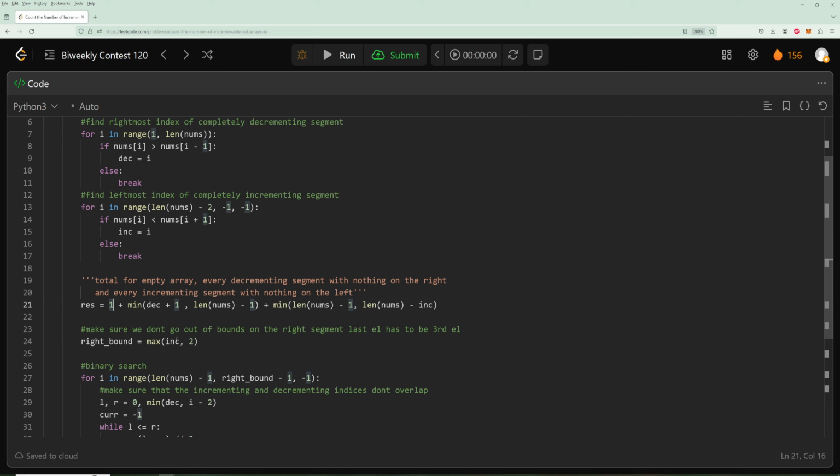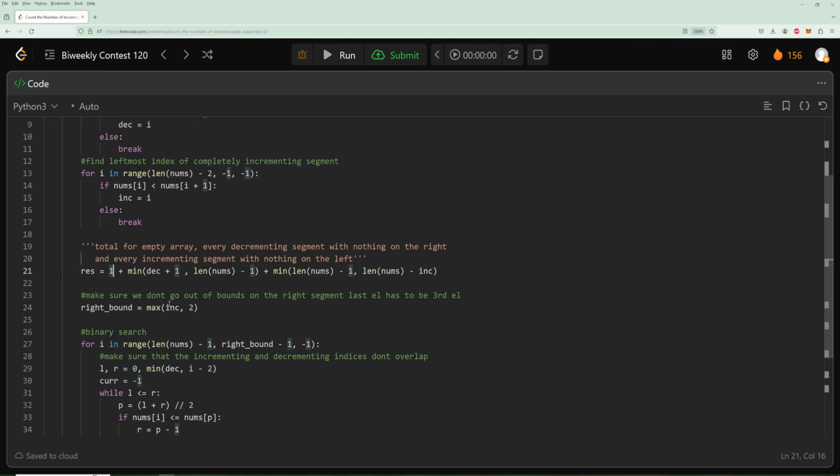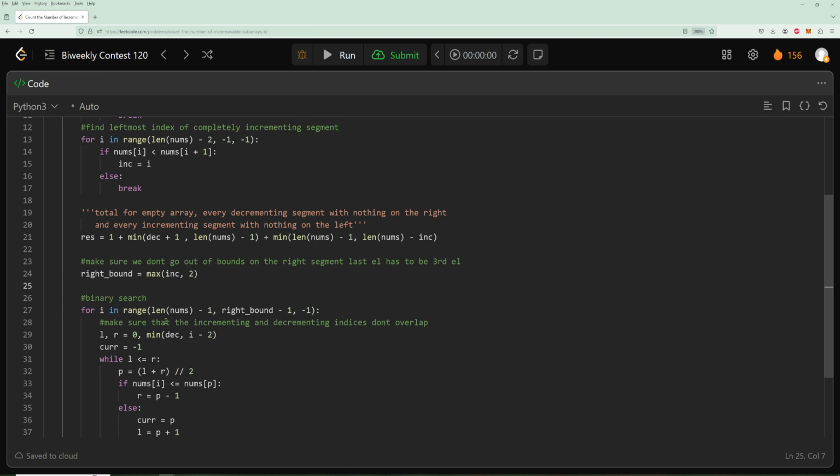So then we figure out what's the right bound of the location that we have, and this is where we need to be. So essentially, the right segment has to be on the third element, meaning let's say your array is like this. The right segment can't start here because that would mean the left segment would be here, and then there would be no gap. So the increasing part has to start on the third element of the array in order for there to be something to delete in the middle, because this binary search essentially handles deleting from the middle. So you just loop through your entire increasing segment up until the third value, and then you just have the left and right.